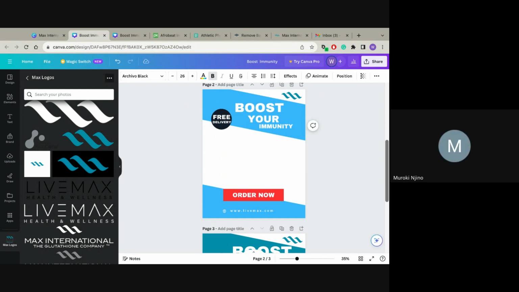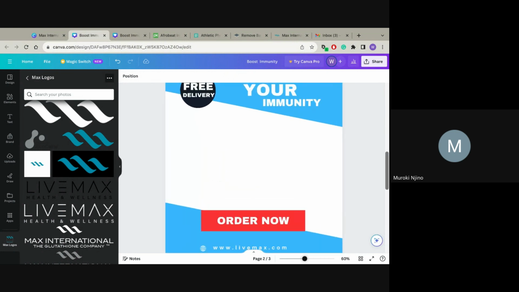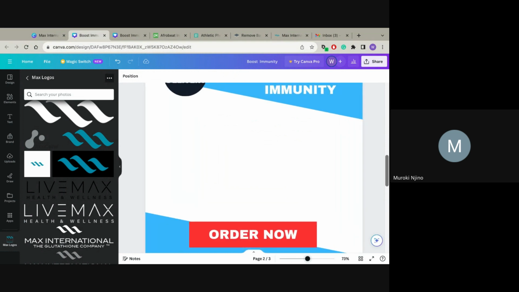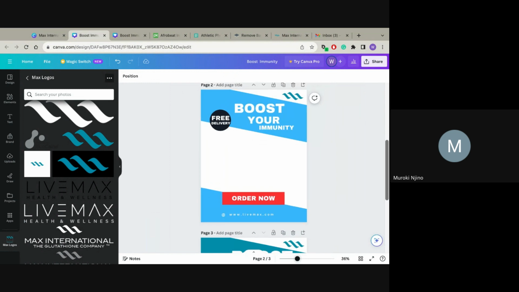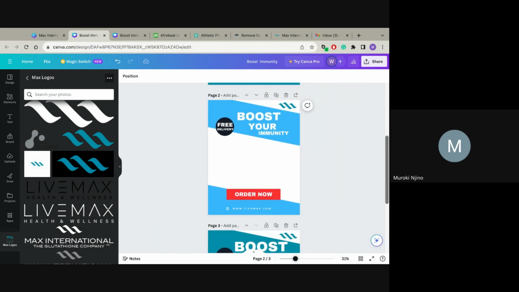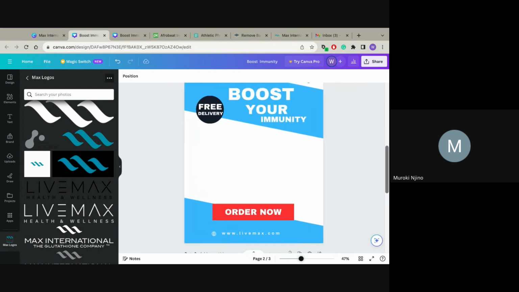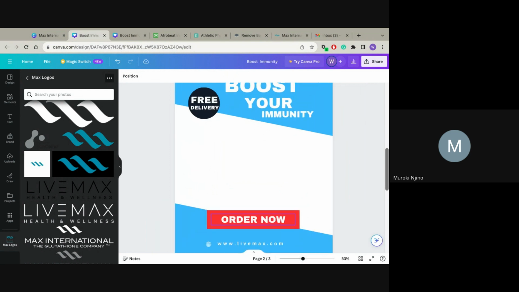And for those who can't see really well, like if that font is too small for you, again, if you look at the bottom of the page, there's a zoom function. I don't know if you can see that. There's a black button I'm dragging to the right or to the left that makes the design either big or small. That can help you to work on your design better.